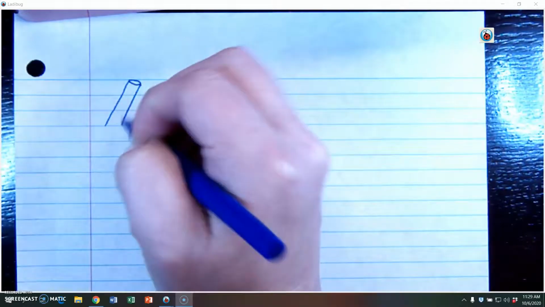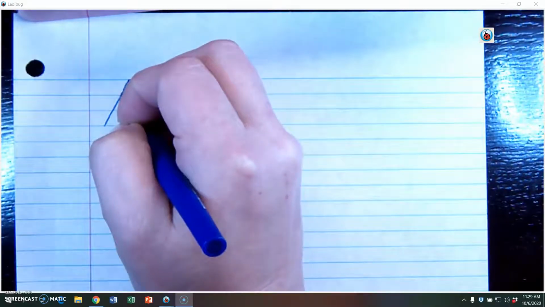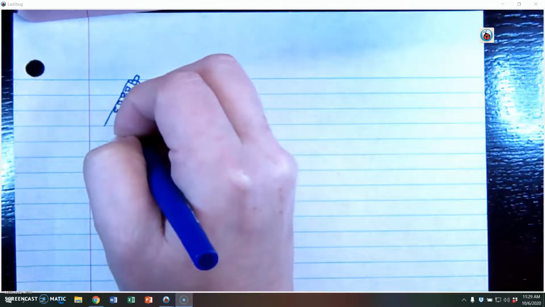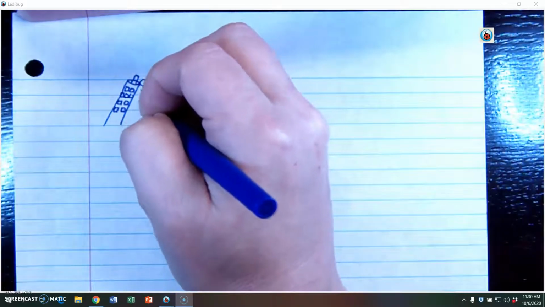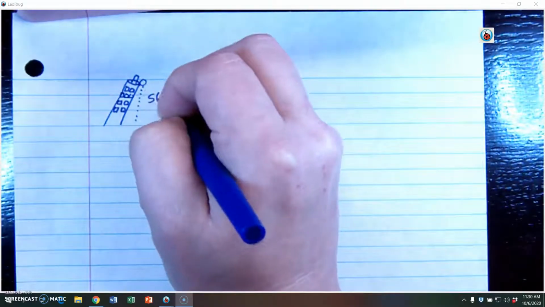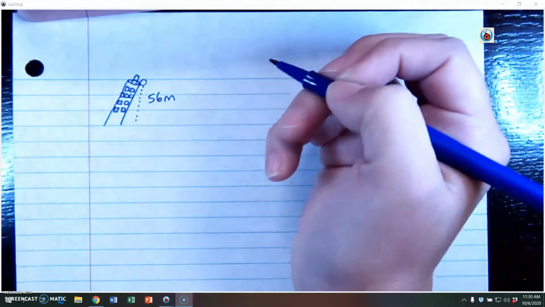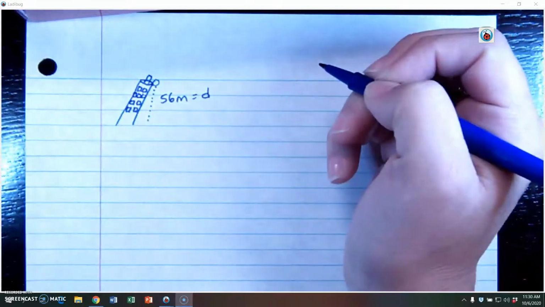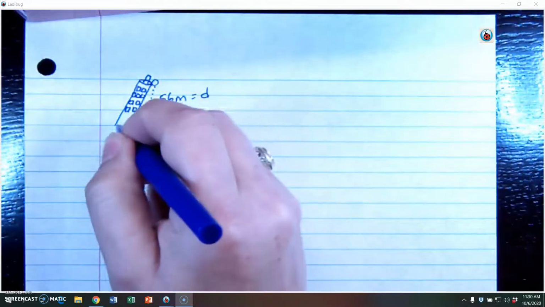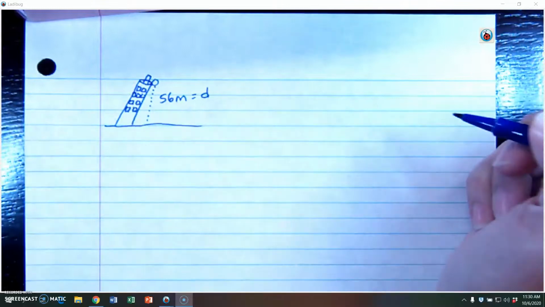All right, we're going to look at projectile motion problems, and we're going to start with the very first one that we did on free fall, which is the one about Galileo dropping a basketball from the Leaning Tower of Pisa. Now, in the problem, they tell us that the Leaning Tower of Pisa is 56 meters tall. Okay, and so that 56 meters is the distance that the basketball is going to fall. Okay, and that's really all they give us.